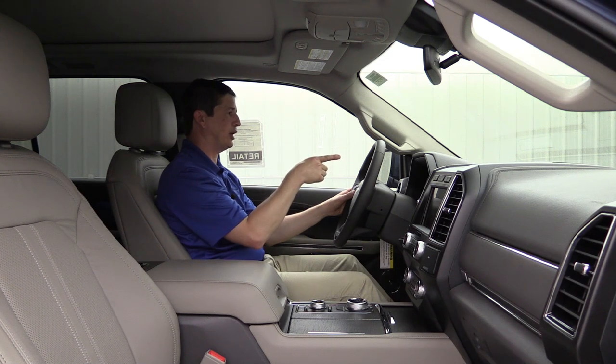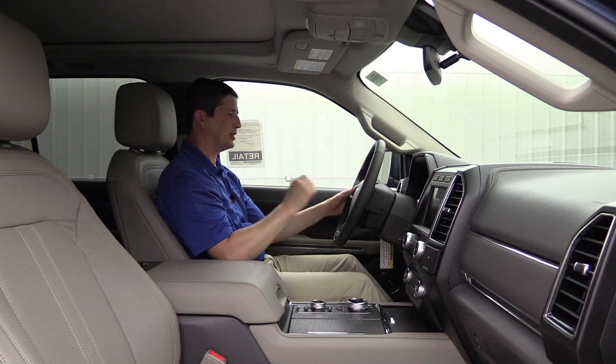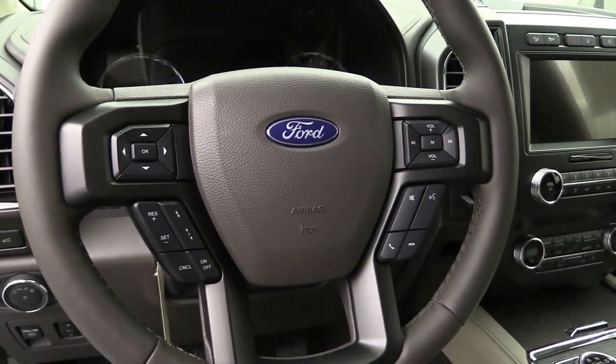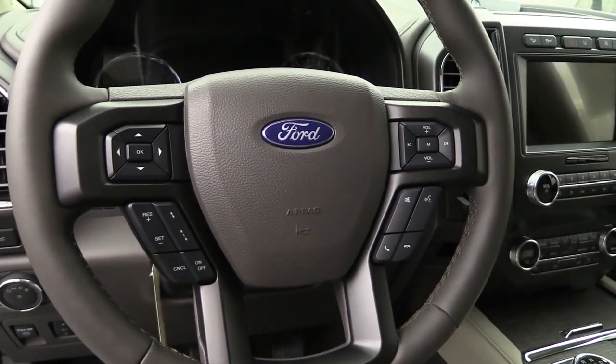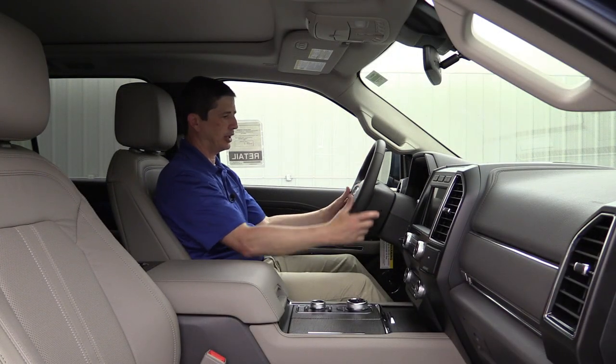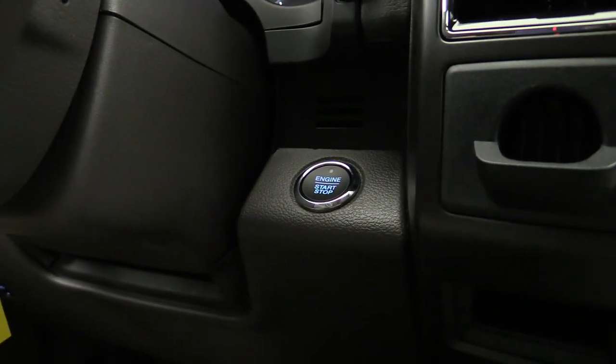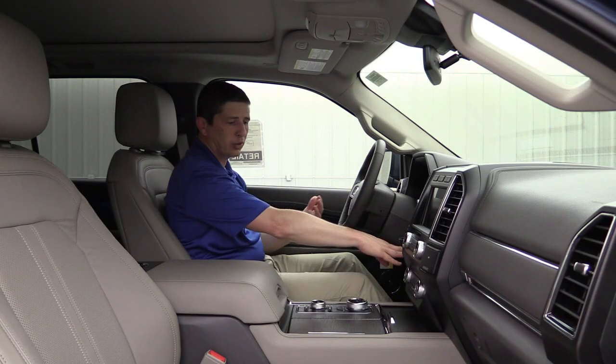And you're going to see that screen, I think it's XLT 201A and above. So it's going to be standard on your Limiteds. The D-pad over here on the right side is going to control your volume controls as well as your presets for your audio controls right there too. So that's how you're going to be able to configure those. Push button start is right back here so you can start it. Don't have to get the keys out of your pocket again to get in the vehicle or to start it.